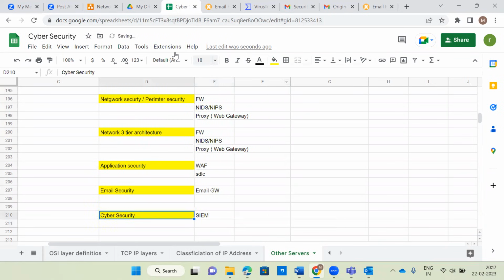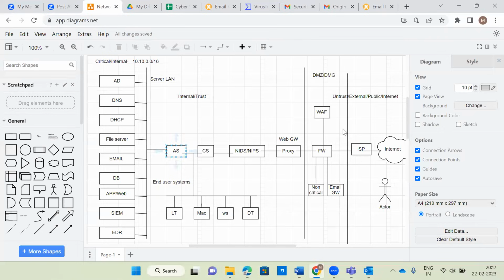So this particular network architecture diagram, even though it looks very simple, has a lot of meaning. Except cloud security and physical security, it is covering everything, including information security. Risk assessment we have to do on the endpoint level, on the network level, and on the application level.